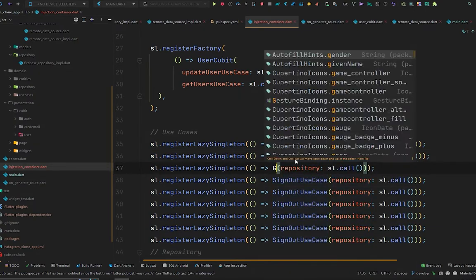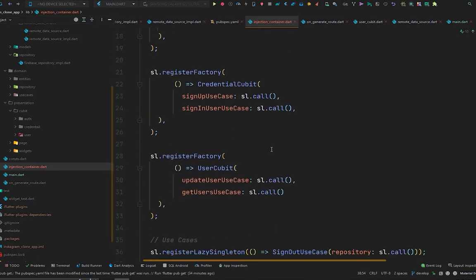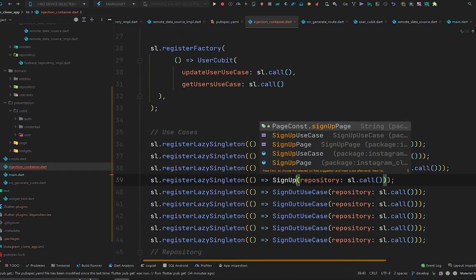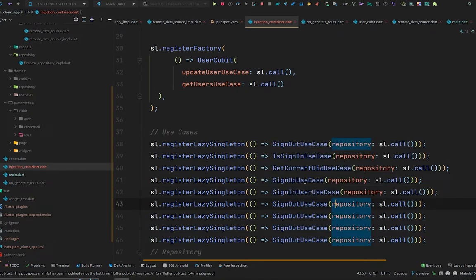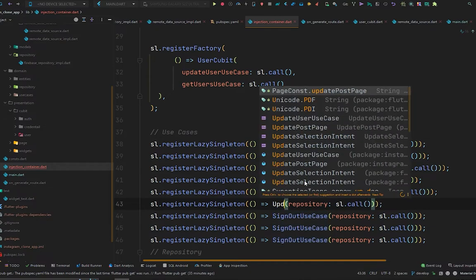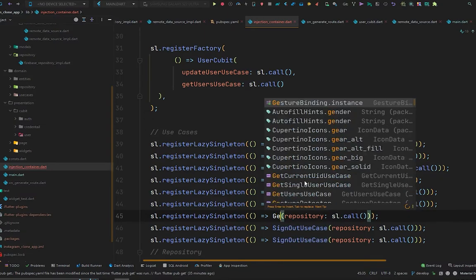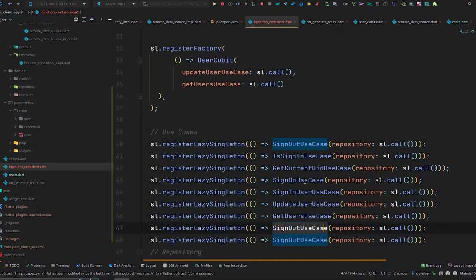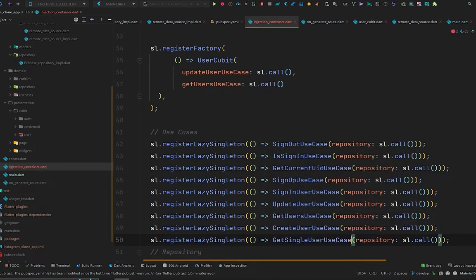The others are sign up use case and sign in use case, and the next are update user use case and the get users use case. The remaining two are create user use case, and the last one is get single user use case.